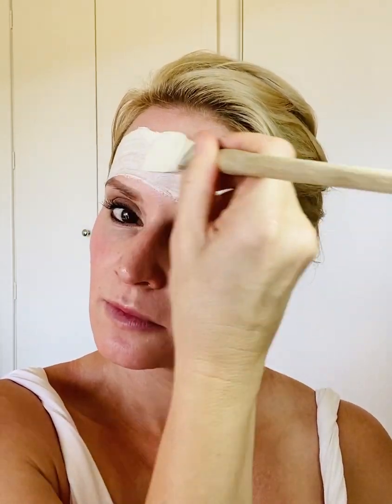I'm going to apply this with a brush too. You can use your fingertips if you don't have any mask brushes, but if you are using a mask brush, make sure that you do cleanse your brushes and you don't use a brush that's been lying around that hasn't been cleansed. So this is a semi-setting mask. It doesn't go really hard, but it does set a little bit. So even though it does set a little bit, it's still easy to remove.